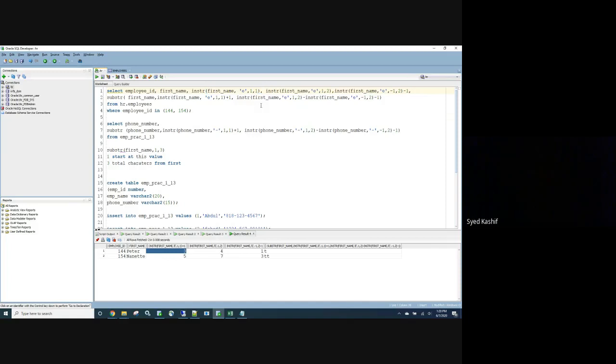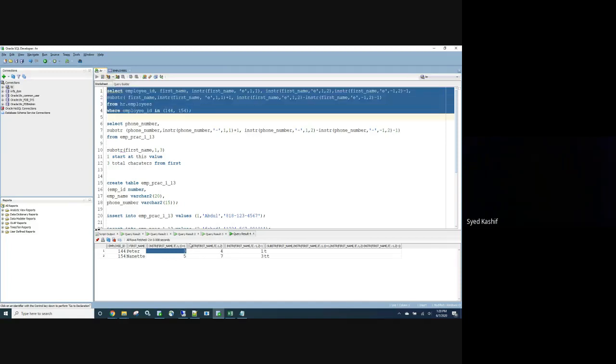First I need to find out the position of the first E. This is the position of the first E, right? Now I also need to find out the position of the second E, which you guys already did.